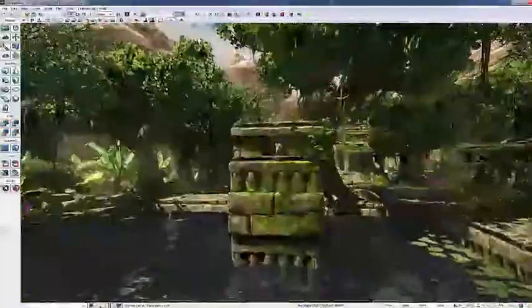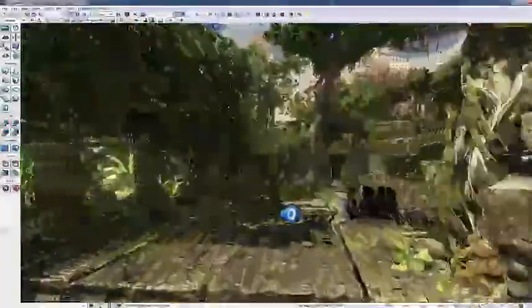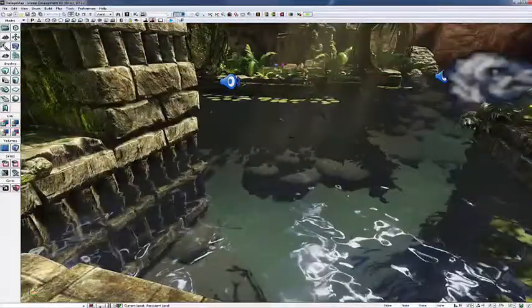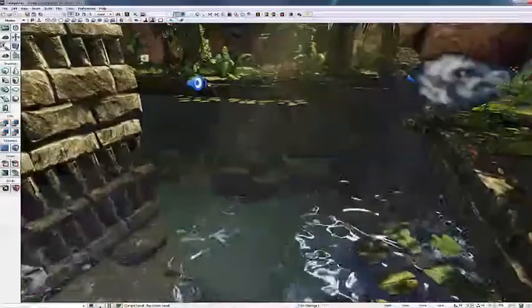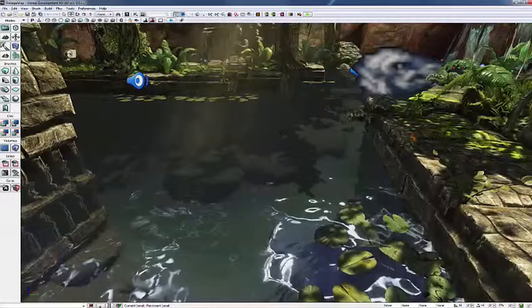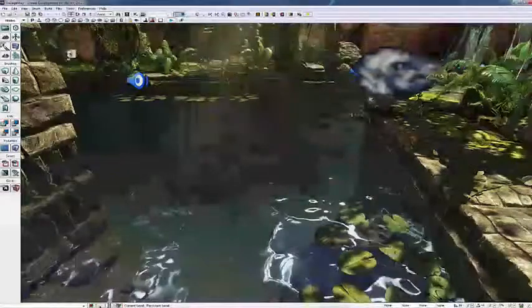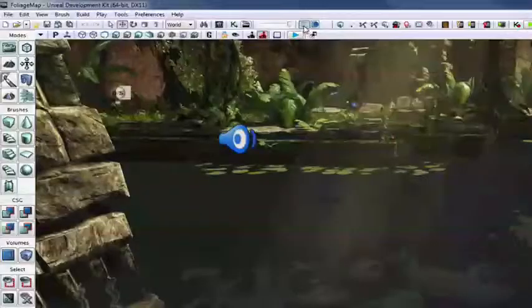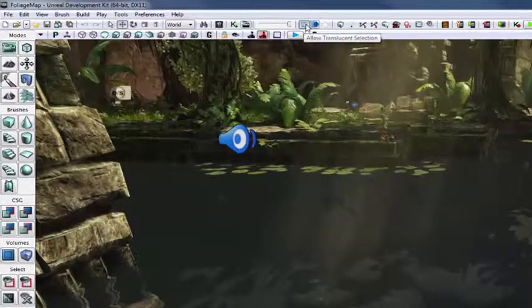Very simple. Very pretty. And I can also demonstrate to you the selection of the water. This is the perfect example. If you remember from before, as I said, if you don't have it selected, you can't actually click on the body of water. So at the moment, that is allowing translucent selection.